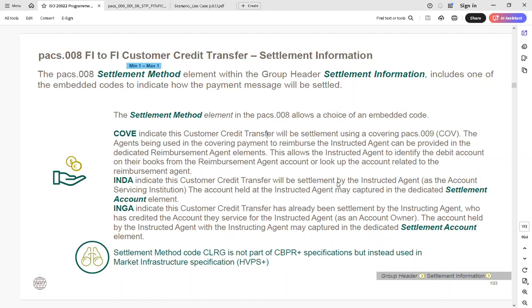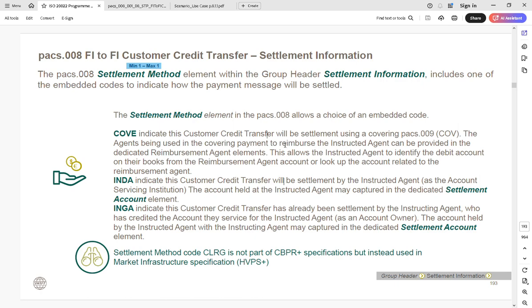So yesterday we started discussing your PACS008 message, and from that we have seen some basic application header, business application header, group header, then number of transactions, date. The next important point is who is doing the settlement. So from today we are going to start discussing the settlement part.